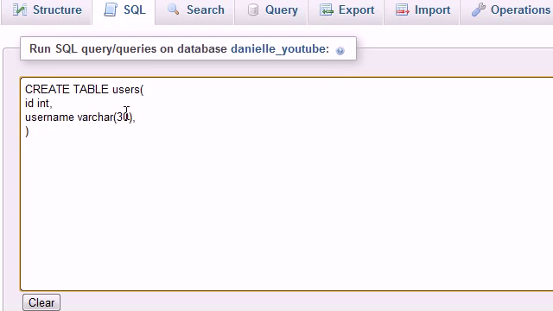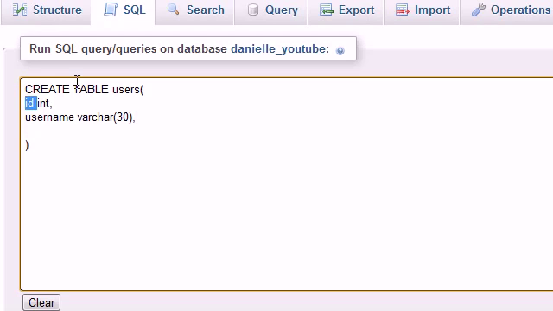Well, whenever we write 30 here, this means that their username can be no longer than 30 characters. And again, this is kind of confusing because some data types like int have a default maximum size, so you don't need to specify it. But other ones like varchar, you do need to specify. And in order to determine whether your data type has a default size or not, you can just look on the MySQL website. It's probably changing all the time anyways.